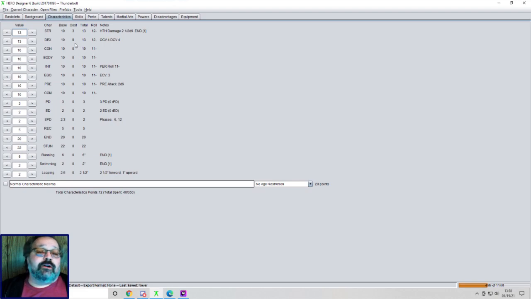Dexterity costs 3 character points per point of dexterity. So doing that costs 9 character points, but it boosted the OCV and DCV, the offensive and defensive combat values. So how easy you can hit others, how hard it is for you to get hit, and changes them from 3 to 4, going to a 13 dex.